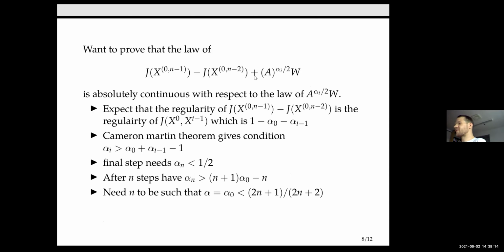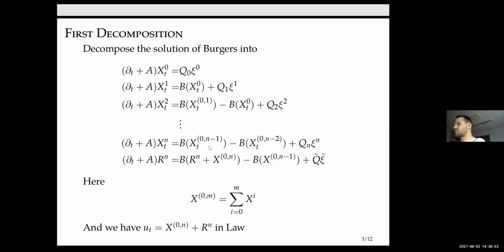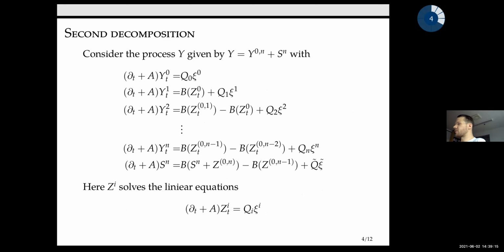Okay, and where does this decomposition come from? Why do you want to introduce it? Well, it's imposed upon you by the different regularities of what you want to do. In the sense that you have this shift here, and you want to prove absolute continuity with respect to the law of this noise. Then you do a computation, you take x0 up to x_{n-1}, which is the sum of all these x's which solve all these equations up to level n, and you subtract the level under it, and then this is bilinear. So what you're left with is basically this term plus terms which have higher i's. Since the noise here is smoother, they're smoother.